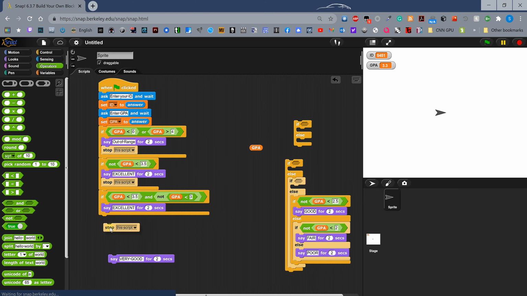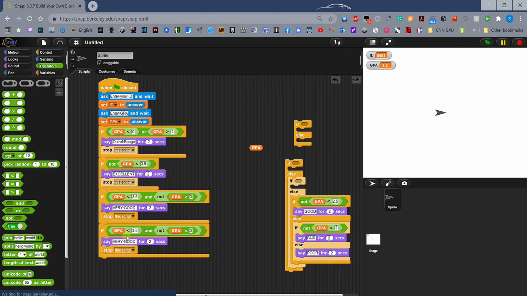So let me remove the say block from here. In that case, I will display the message that is very good. If this is not the case, I can duplicate this again, and now I can say that, okay, if GPA is less than 3 and GPA is greater or equal to 2.5, in that case the message should be good.